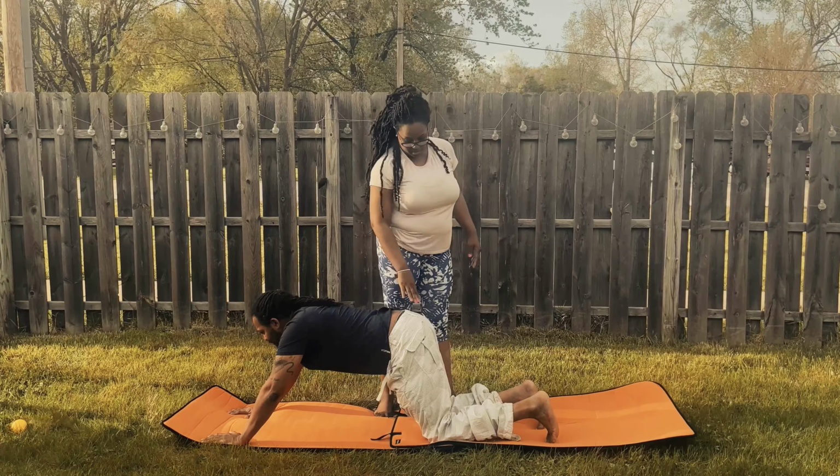I'm sweating now. All right, so we're on pose five. And this one, we call the Dirty Dancing pose. Stand right here, baby. Okay, yeah. Ready? Just go. Come on. Not ready. Baby, you've got to go. You've got to use the momentum.